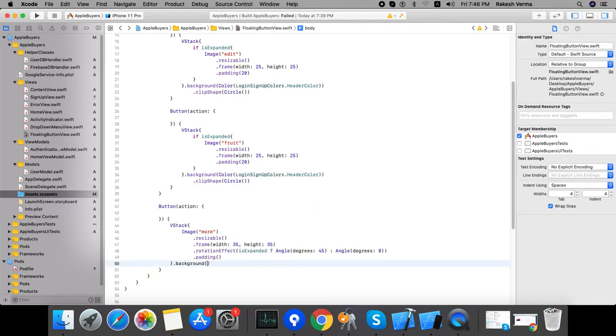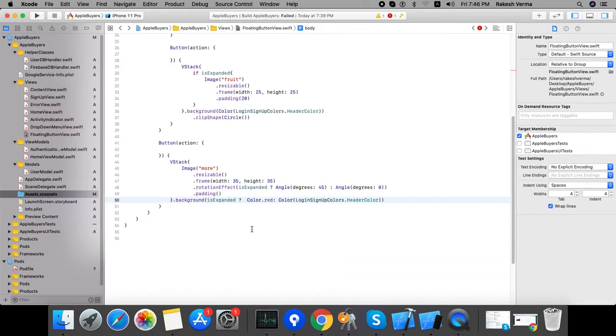For that we need to add this check and remove this angle from here and from here. First of all, if it is expanded, then the foreground color will be red and the background color will be red, otherwise it will be the header color, this one.